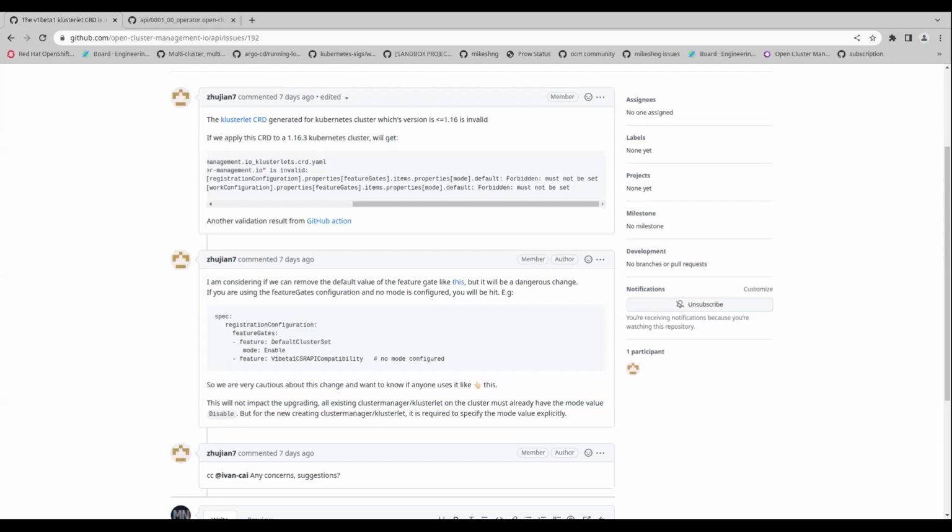Okay. But why don't we just remove the default field in the API repo, the CRD YAML generated from the API repo, right? I'm thinking about that.